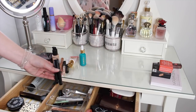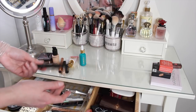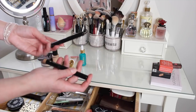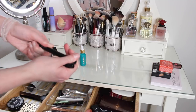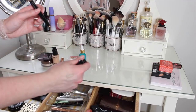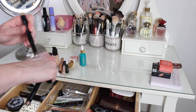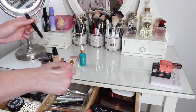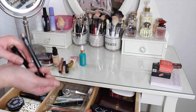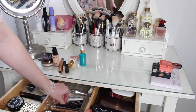I have some stick concealer or stick eyeshadows in here that I didn't get around to using from the last Shop My Stash, so I'm gonna keep them in here so that I remember to use them. These are both Lancome. These are so good, you guys. This is number 25. It's just a really pretty taupey champagne. And then this one is in the color 1, and it's a little bit lighter. These are perfect for summertime, which is right around the corner. Once they set, they are so difficult to get off, but that's good because they don't smudge. So I'm gonna keep those.